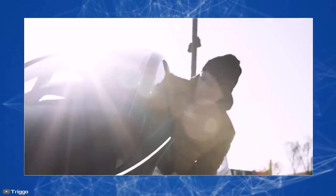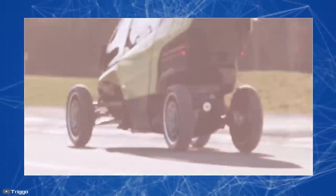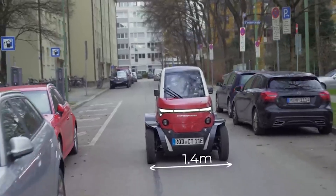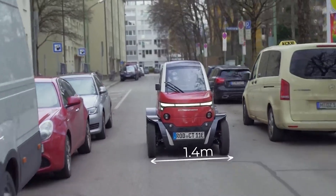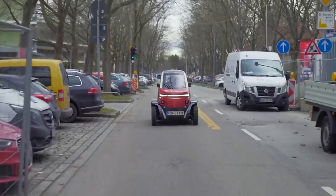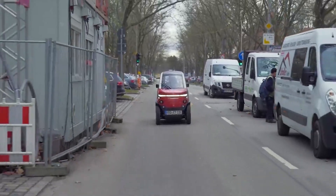Their solution is to replace traditional cars with more compact and intelligent alternatives. The City Transformer — or City One — is a small shape-shifting electric vehicle that can reduce its width at the press of a button, transforming from 1.4 meters wide to just 1 meter wide. This feature is highlighted as a unique selling point, potentially changing urban personal transport, though it does come at a hefty price of 16,000 euros and faces challenges related to lack of financial incentives.